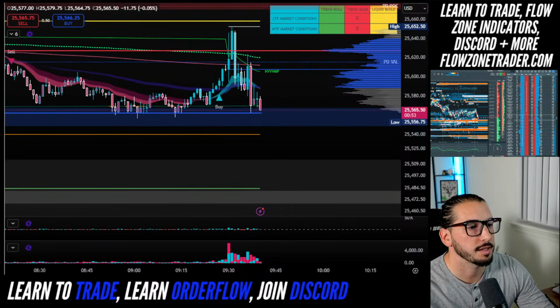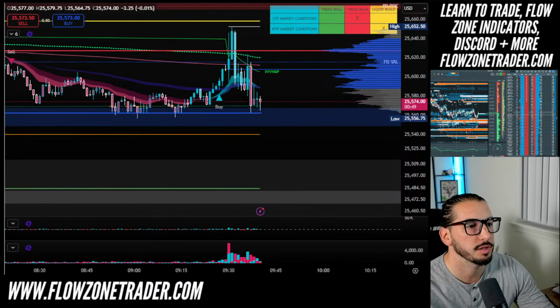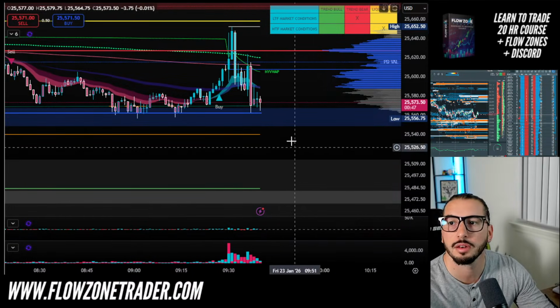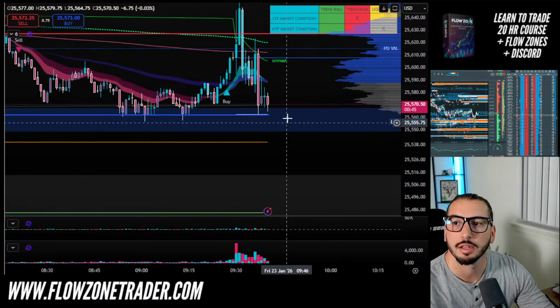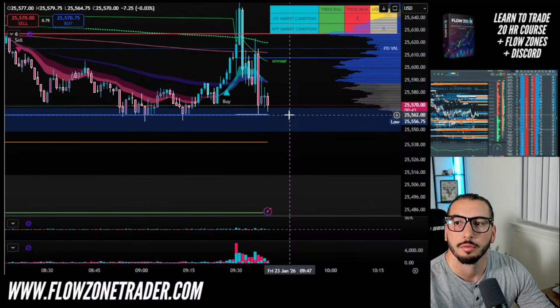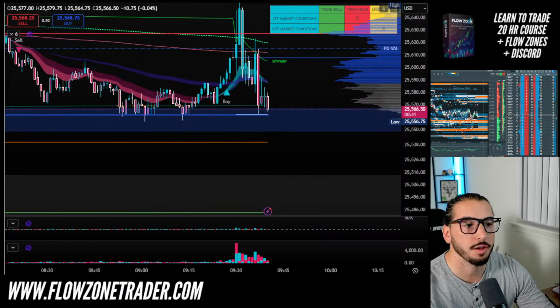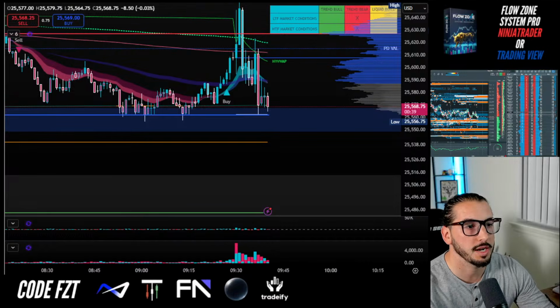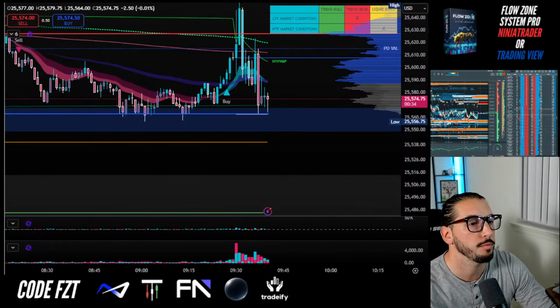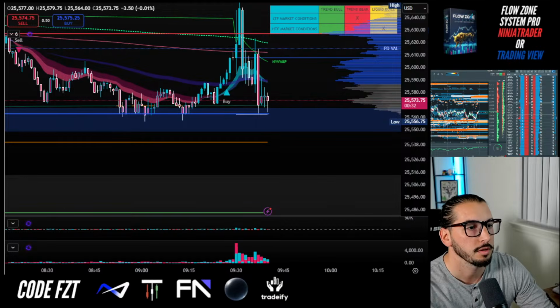Starting to see some weakness come in here. It's just, can they get follow through under these lows? Is the question. Is there follow through underneath this blue box? And this is the current developing profile high. So if we fail that, we're going to go into the current weekly profile, which is when we can really start rotating. But they've got to fail under it. At the moment, they keep absorbing on it.